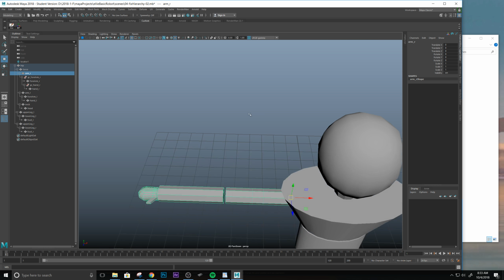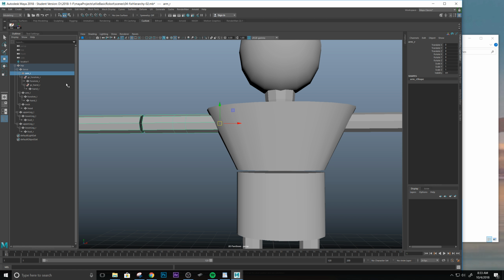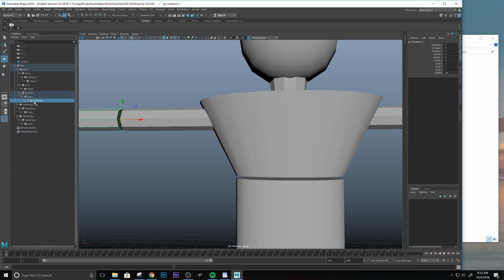So you know what the rest is. You do the same for everything. Arm, double click, Control C to copy the name, Control G to group it, and then rename GR_, Control V, hit enter, and drag the group that is underneath it, and you just fix it, drag it out of the arm object and put it under the arm group.